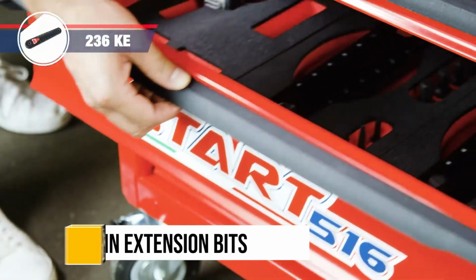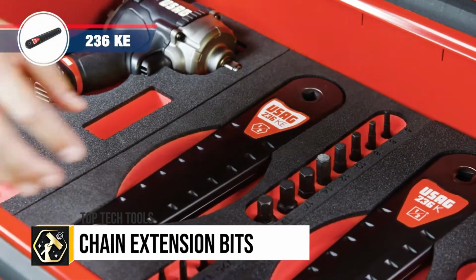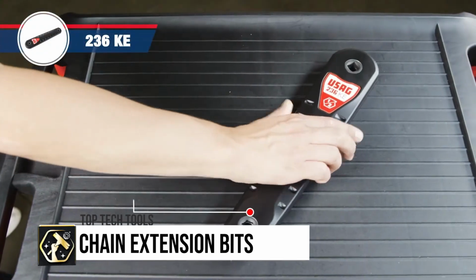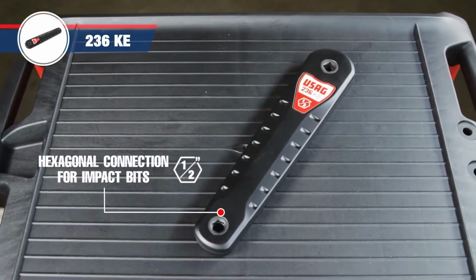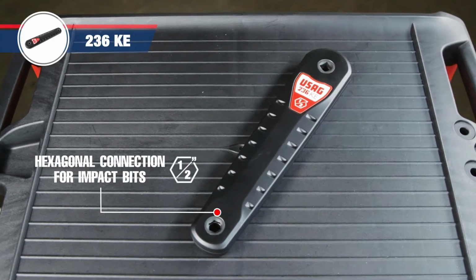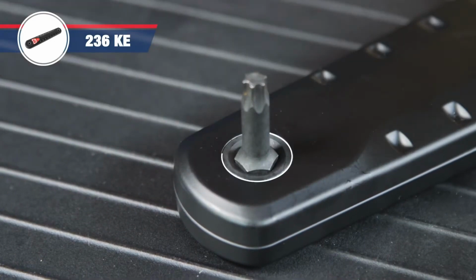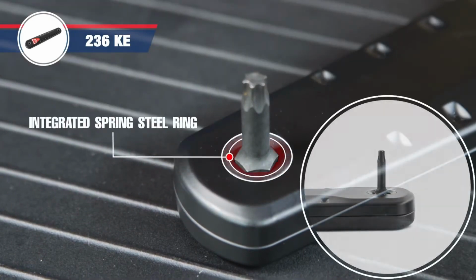The USAG 236K is a versatile chain extension for bits, ideal for screwdrivers or impact wrenches, enhancing reach and leverage in tight spaces. It features a standard hex bit holder and a unique pinion sprocket system that increases output revolutions by 1.6 times for greater efficiency. Constructed from durable aluminum, it's lightweight yet robust.